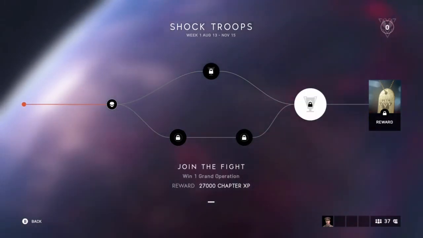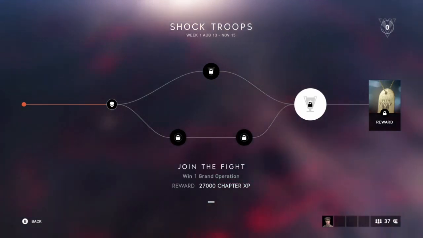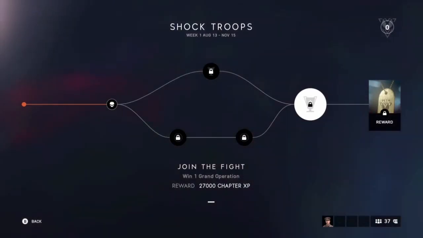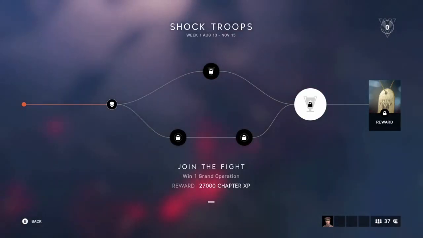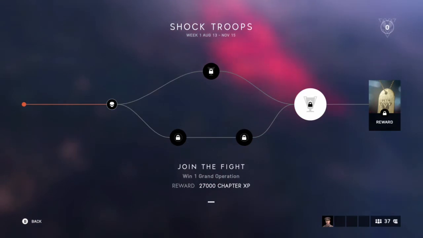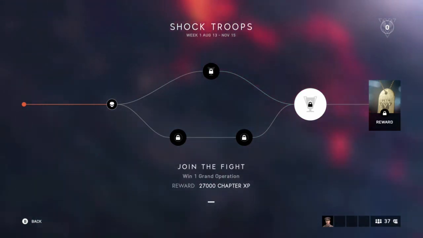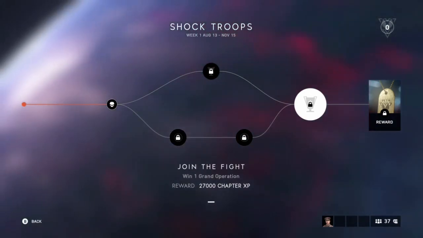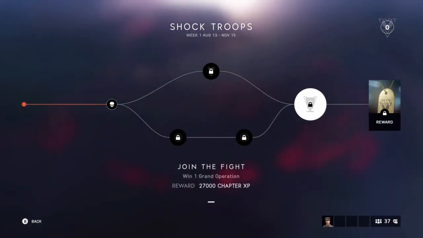Let's move on to our final challenge, join the fight, win one Grand Operation. For this we get 27,000 chapter XP, and this is almost double from what we've earned in the previous ones. And I guess once again, as long as you have a team which can PTFO, you should be a-okay with this challenge. I guess what they're trying to encourage here is team play amongst the team, and I think that's great.